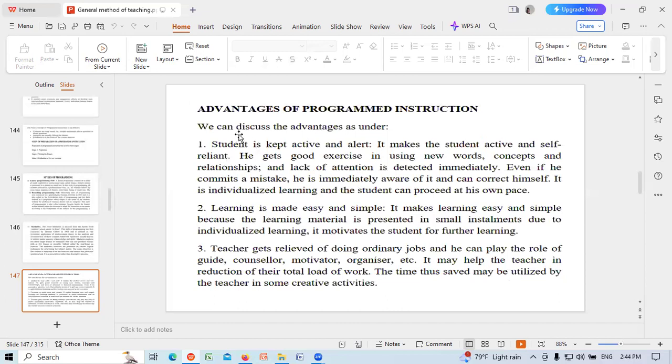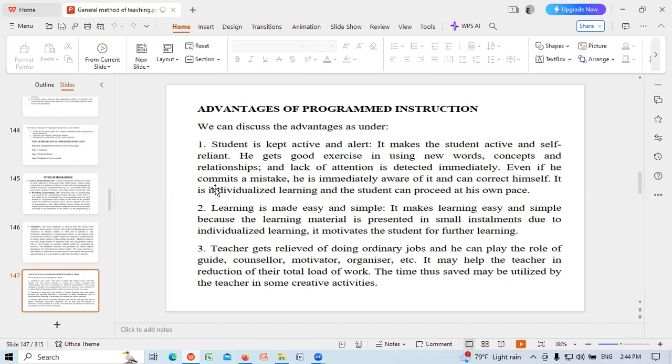Advantages of program instruction: the student is kept active and alert. It makes the student active and self-reliant. He gets good exercise in using new words, concepts, and relationships, and lack of attention is detected immediately.